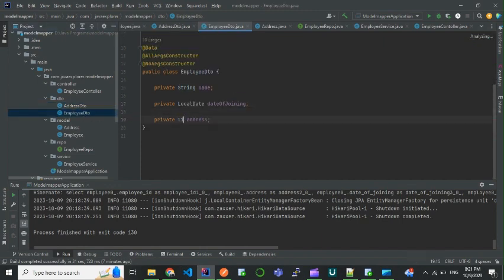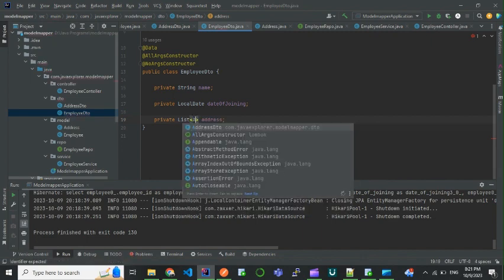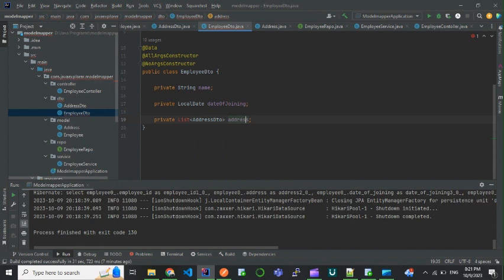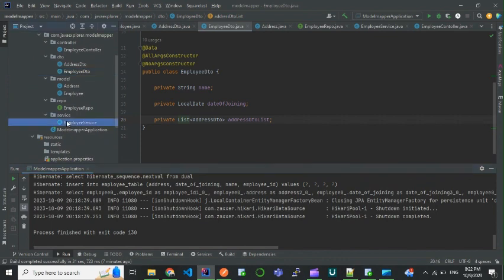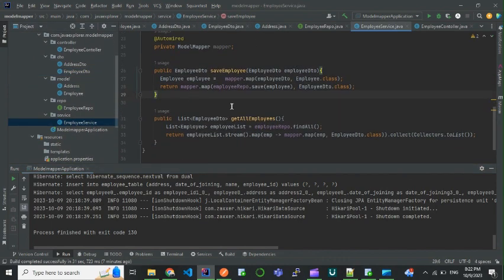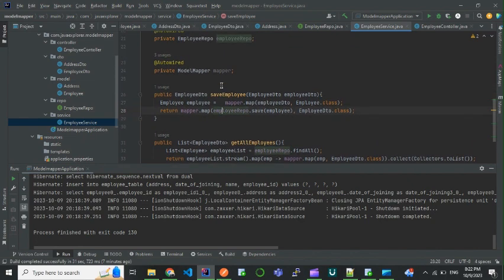This will contain a list. I'll import this list here. And that's it. In this service class we need to save the address first and then set it into an employee.